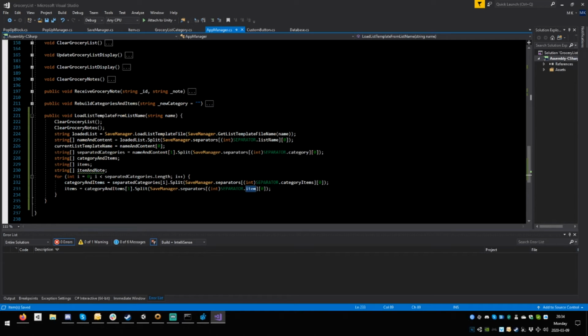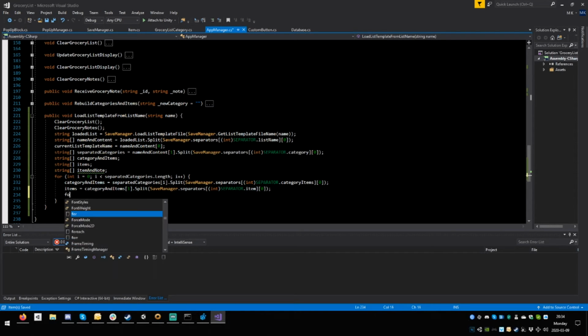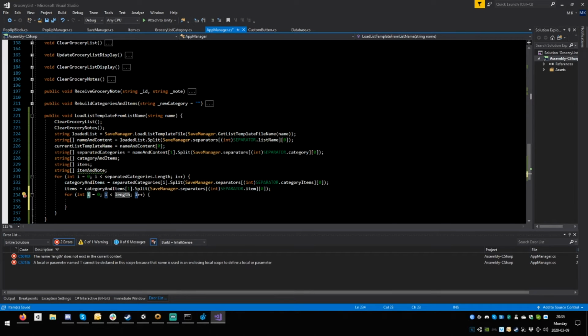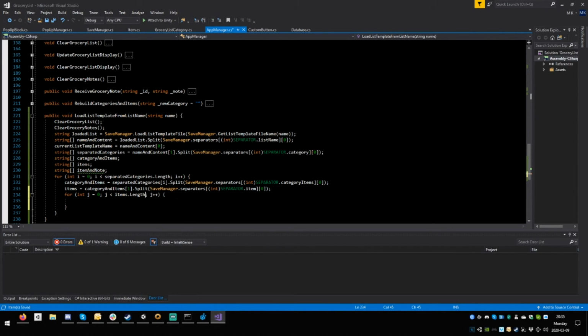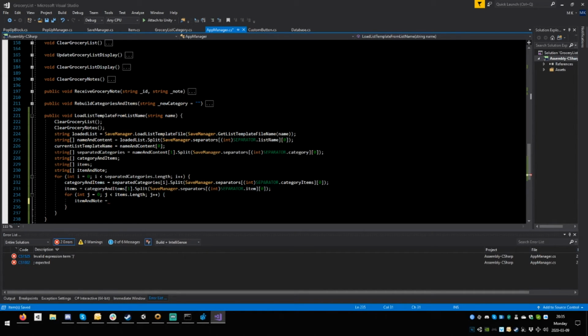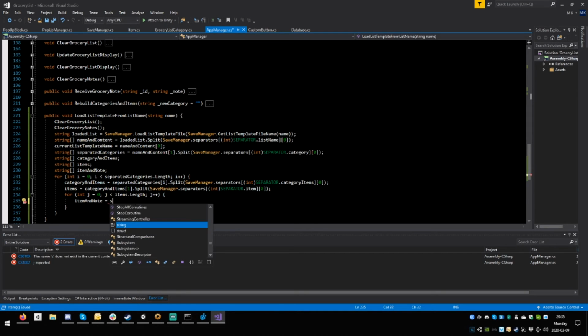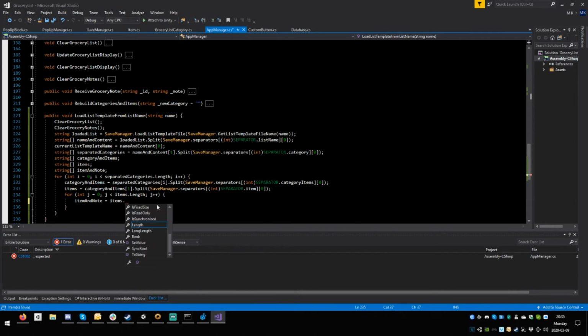You need a loop. For. Tab. J. Just type J and hit enter. Okay, so we're gonna use J instead of I. Copy items. Paste dot length. Save. Alright, so now we're going through the J. Through the items, and we need to find the notes. So copy item and note. Paste equals. And it's items dot J, square bracket J.